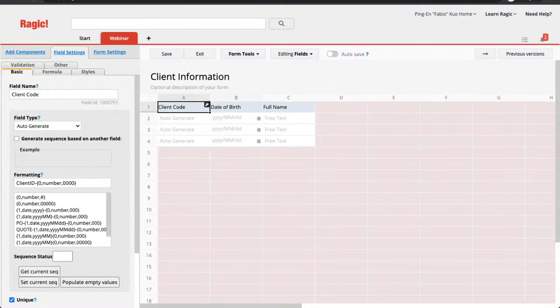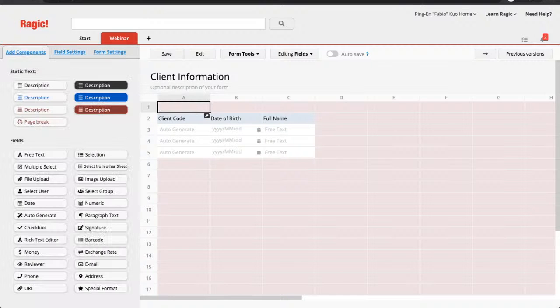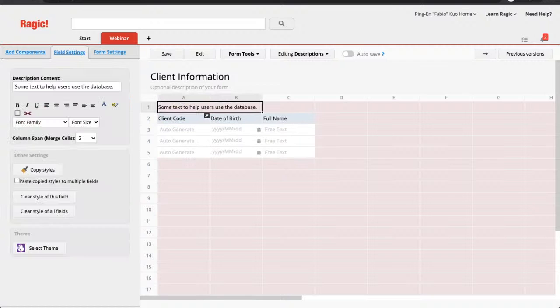One thing you can do is insert a row which is empty but has no values on the top. Or one customization you can do is to add a description field, and it'll have a static text right here.